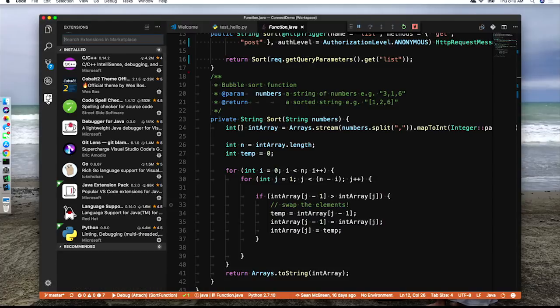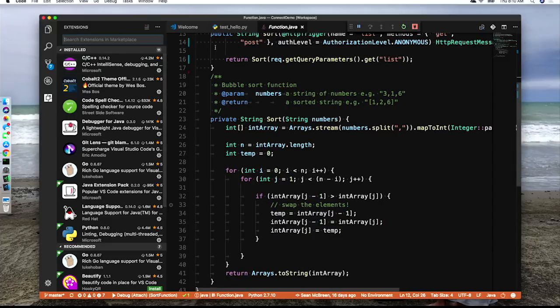Now, this part of this is about tips and tricks, so I thought I'd cover off some of the other new things that are in the product. And one of the big tips for people working with VS Code is that extensions are really core to the entire experience. And one of the things that we did recently is we have this concept of recommended extensions. And you see I'm working with Java, so we're recommending Java extensions. But if you're working with Go or any other language, we'll start recommending those things, C++ for instance.